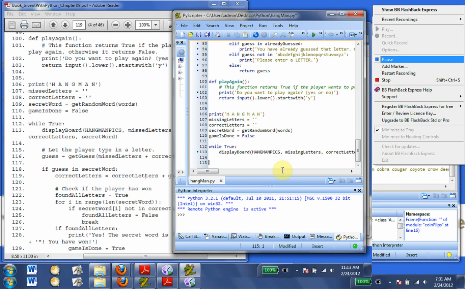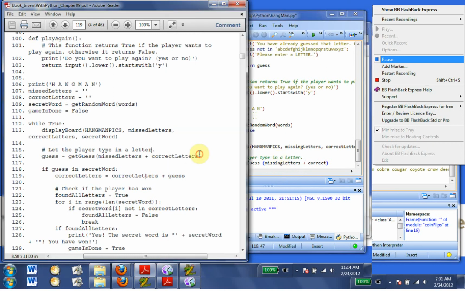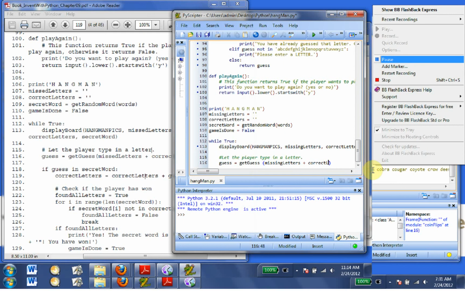Now we let the player type in a letter. So we call the getGuess function. Okay, missing letters plus correct letters.